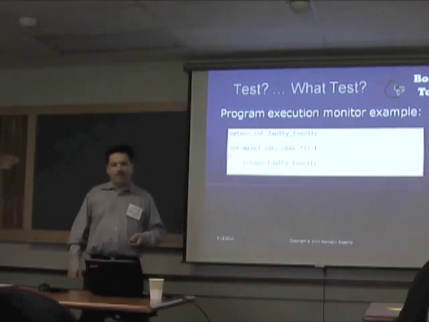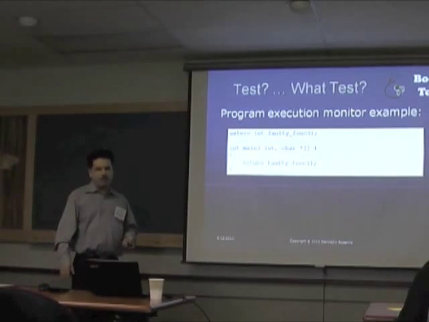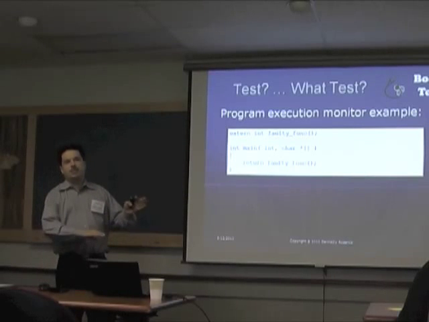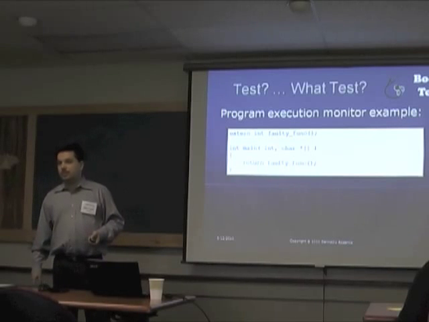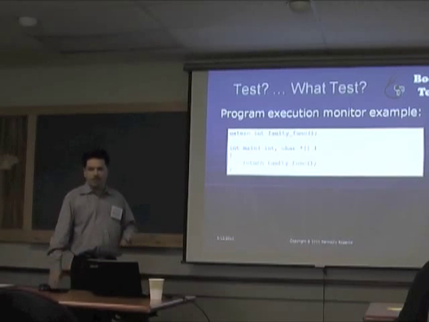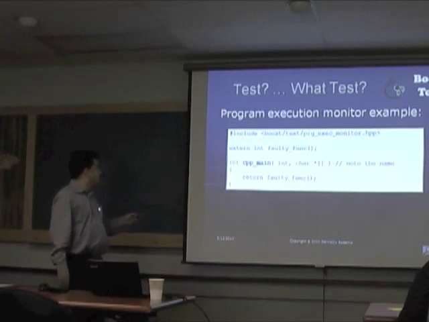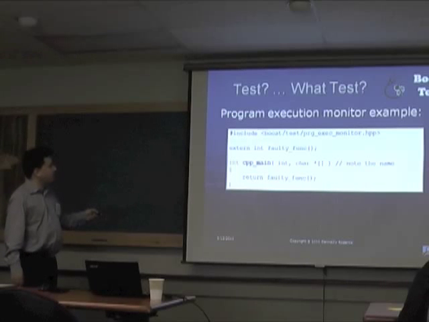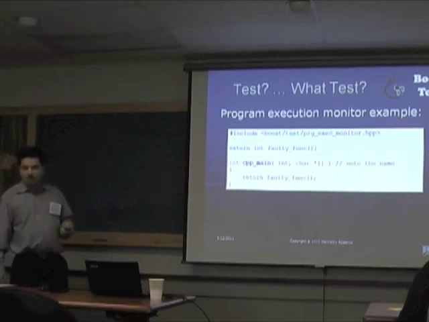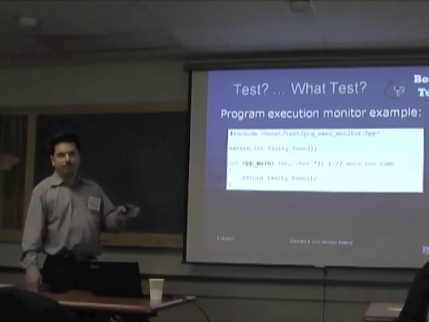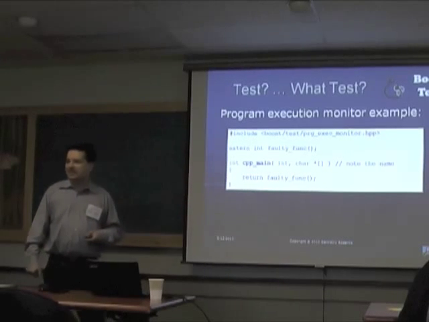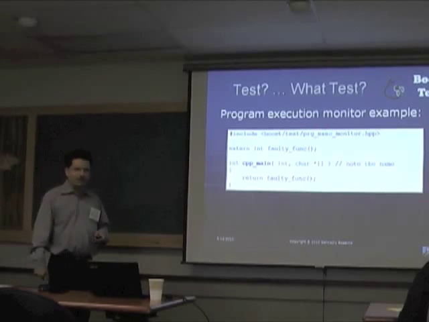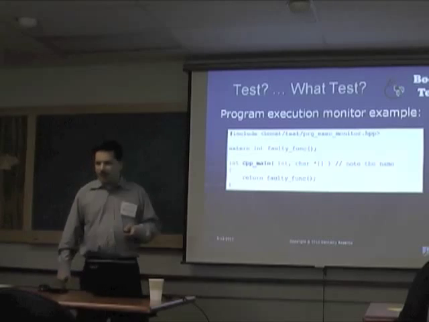That's simple. So here's an example. You have an application which does something, it doesn't really matter what. That's your main, and it executes something which sometimes fails. All you need to do to start using the program execution monitor is change the name and include the header. And that's it. The application is a safer and better citizen, especially if it runs in some automated tool.